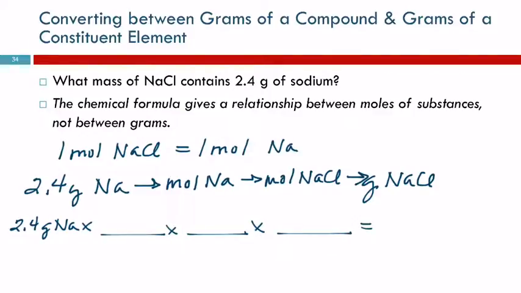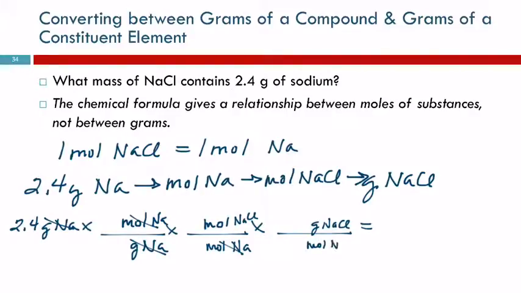This is where dimensional analysis becomes really, really useful in chemistry. So I want moles of sodium. I want moles of sodium chloride. And I want grams of sodium chloride. I made my path, and then the units in the path are the units in the numerator. Grams of sodium, moles of sodium chloride, grams of sodium chloride. I take the first unit and I make it the denominator on that second fraction, because I want that unit to cancel out and go away. There's too many units floating around. Put moles of sodium down here so that the units cancel out. And moles of sodium chloride down here so the units cancel out.